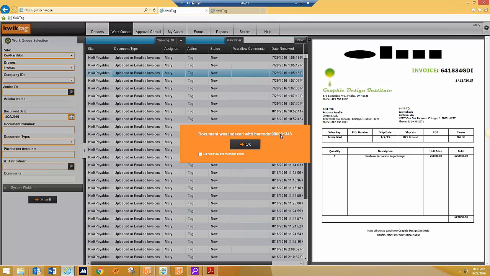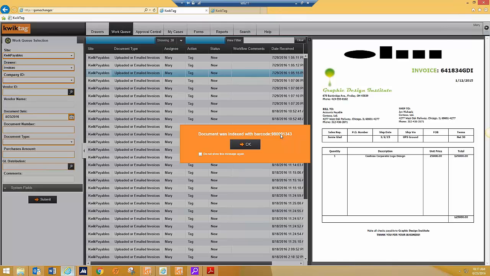Maybe they still come into a central mail room, or maybe they get mailed to the department manager, maybe they get mailed directly into accounting. The first person that receives that can just put the little sticky label with the tag on it and route it around till it gets scanned into the system. You know, it can just sit on your desk until lunch or the end of the day or the end of the week if you so choose.